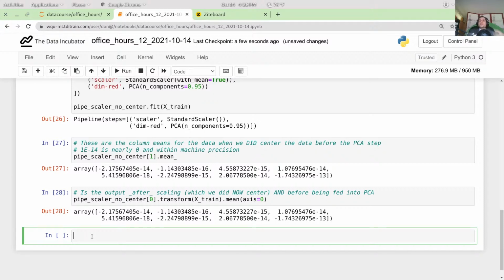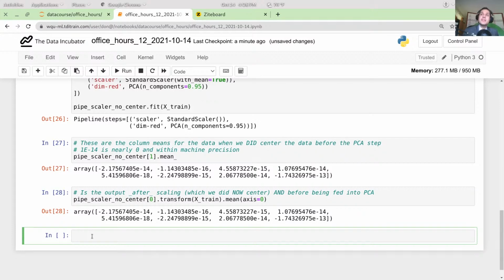So to recap, what we proved is that when we use PCA in scikit-learn, it's going to center the data. I said scale, sorry about that. It's going to center the data even if the data is already centered. Well, we'll try to center it regardless. That's just a requirement in the implementation of PCA that it needs to do. If we give it data that has not been centered, it will center it for us. If we give data that has been centered, it will try to center it even further.